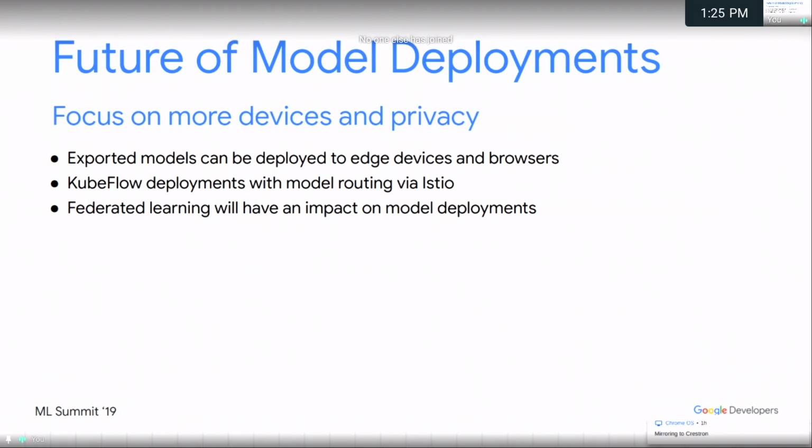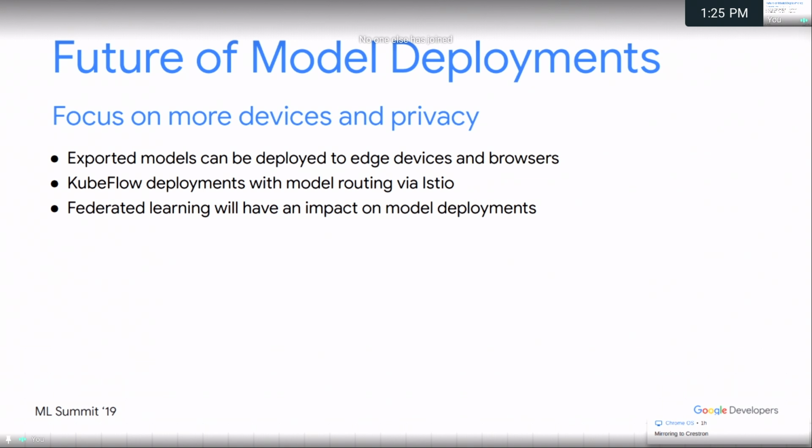And then I just want to give a little outlook of where we are in the machine learning infrastructure field and what's going to happen. We're going to see more and more deployments to edge devices and browsers. That's going to change our deployment process. We're seeing more and more tools like Kubeflow, where we build entire pipelines where we can automate our machine learning workflows. So it's not just about serving, it's about data validation, data cleaning, data pre-processing, model validation, and things like this. And then we have the field of federated learning, which has the potential of changing the way we think about machine learning deployments. In this case, we would not deploy to a central server, but the model goes out to edge devices, and then they talk back to the central server and get the updates of the weights.